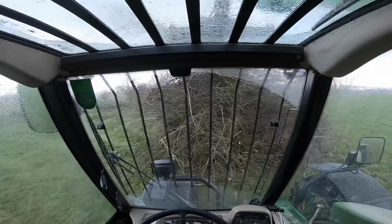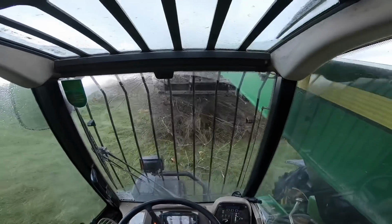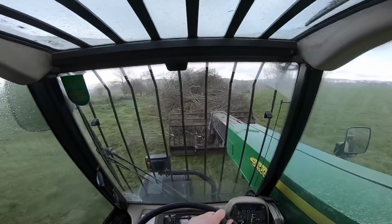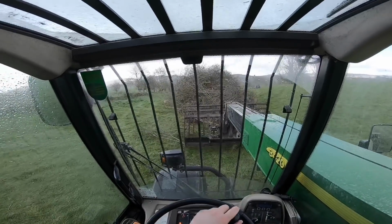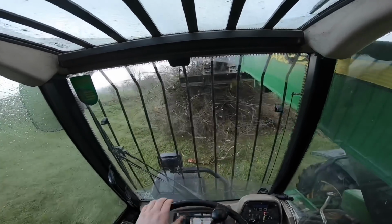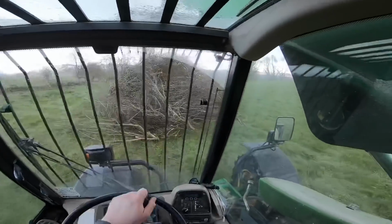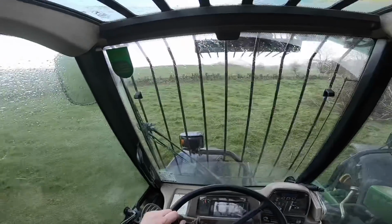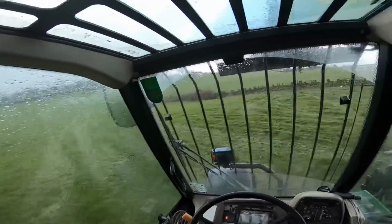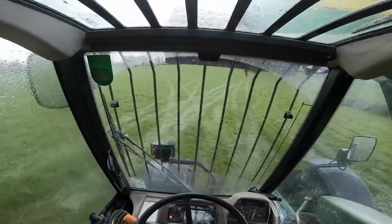So starting to rain now again. We've had a little bit of rain over the last few days. Not very much, just a few mil, but enough that's probably going to wash in the likes of any fertiliser or slurry and stuff like that. So it is coming just at a good time. As I said the other day, we were hoping that would be the case, that it wouldn't rain too much, and it hasn't yet. It's kind of coming in small amounts. You're getting some showers and then you're getting some sunshine directly after it.